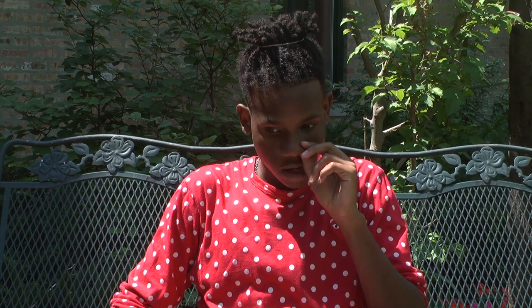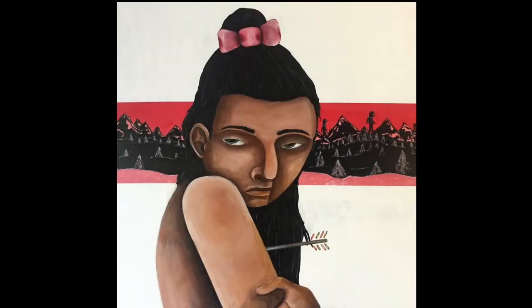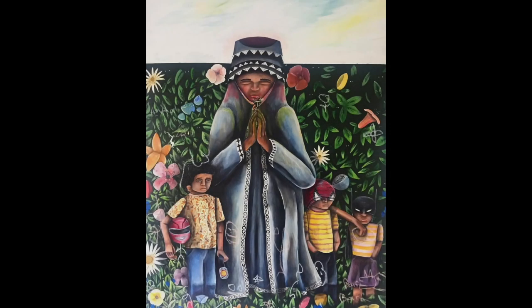Throughout any style I use — painting, drawing, illustrating, or anything graphic — color is usually very consistent. I consistently use the same color palette to enforce my ideas. It's about getting into the idea of what my style is, but also experimenting with the influence of other styles and all the different types of art that's out there, because it goes back into your own work. If you go out into the world and experience new things — food, music, someone's culture, that's all art — that's going to eventually influence your art.